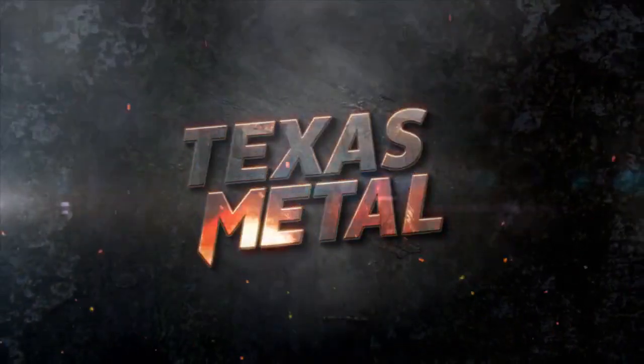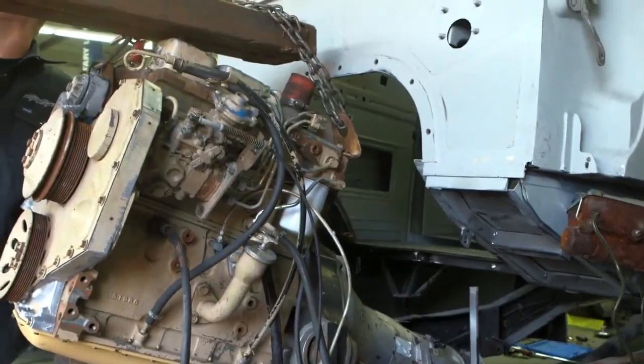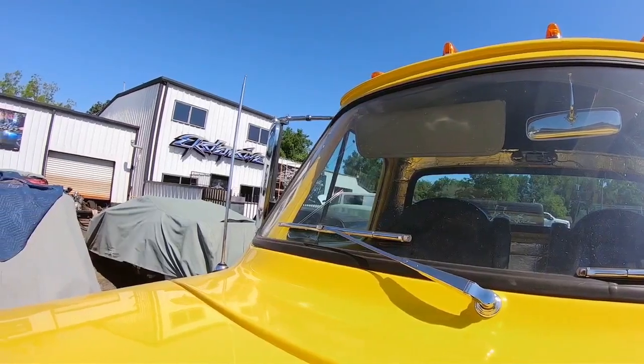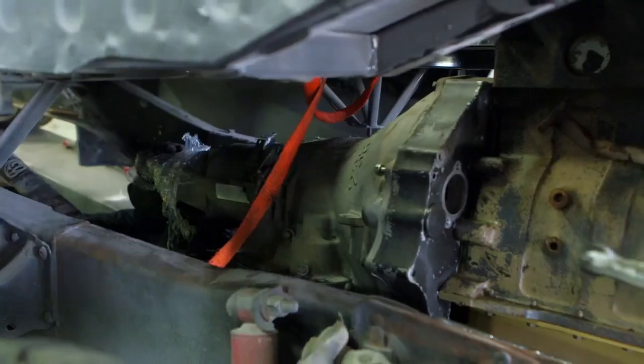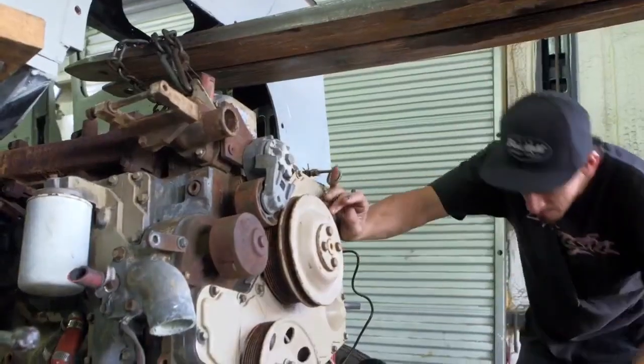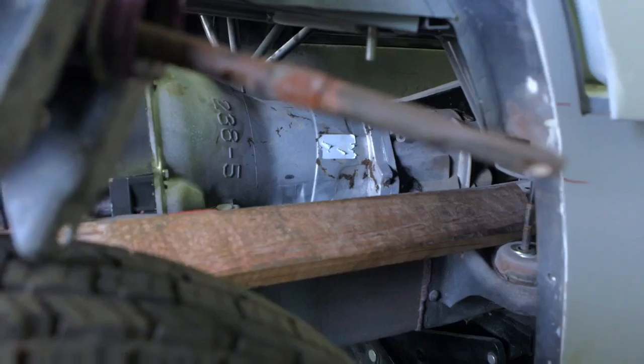You know, when you own a custom shop as long as I have, you get a lot of experience fitting things in vehicles where they're not supposed to be, like the Cummins and the 1950 Ford COE. On this side, the injector pump is hitting the body. For our second attempt on the COE, we raised the body off the frame about a foot to get that engine in there. It's about right.